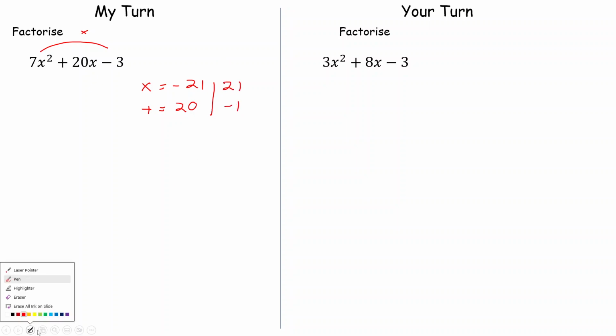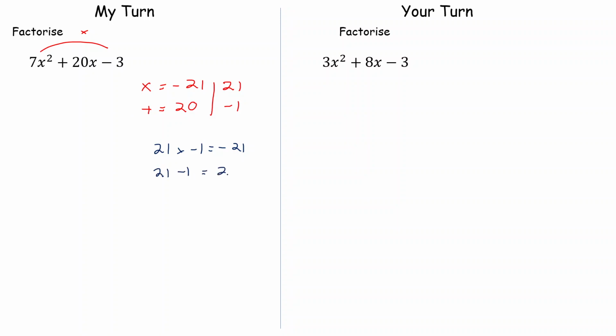And let's just double check that, because this is really important. If we do 21 and we times it by negative 1, you get minus 21. And if you do 21, add minus 1, which just really means 21, take away 1, it gives you 20. So you can see you get the numbers that you want, which is really, really important. Okay? And now we can just go forwards and put it into our grid.